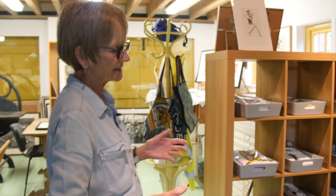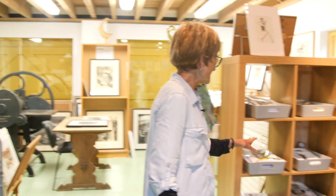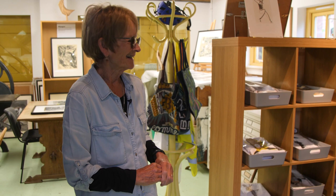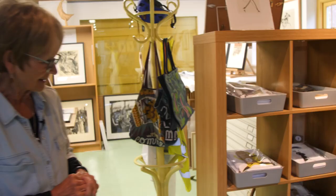So when people come in they enter here and they see a little display area. T-shirts and tote bags that I sell with little sketches on that I've done might be to do with tennis — I'm mad on tennis — and especially now Wimbledon is starting, so I do lots of drawings of tennis players. In fact I've just sent two sketchbooks to Wimbledon for their museum which is really exciting.